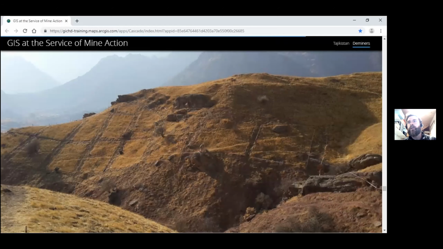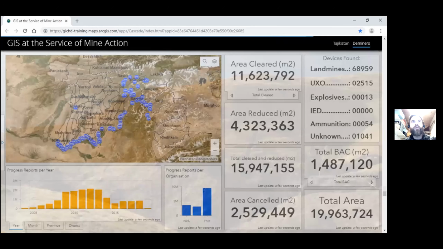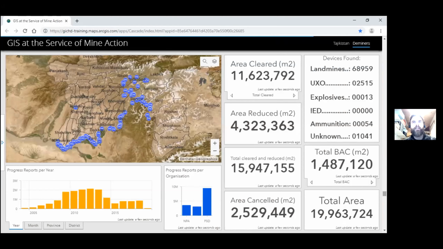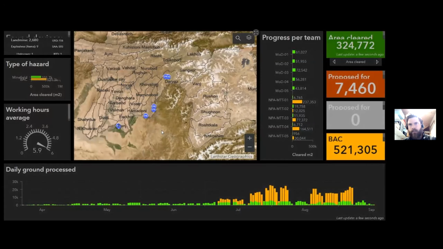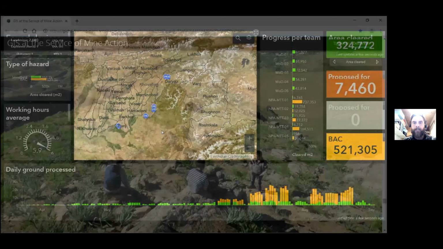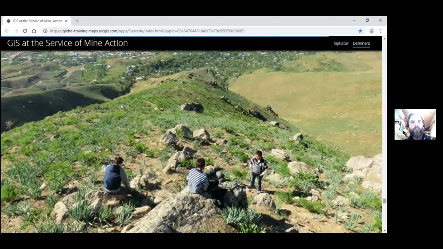Now, it's not that drones are ubiquitous across the mine action sector, but they're definitely being used more and more for rapid monitoring of progress. And at the end of the information management chain, we use Esri's dashboard environments to provide local, operational, national, or even global level dashboards that provide a day-to-day indication of progress, and ultimately return all of this land to productive use.